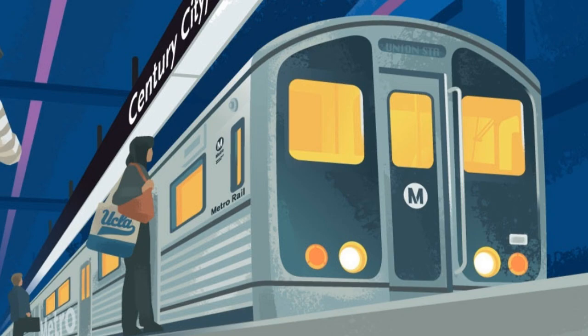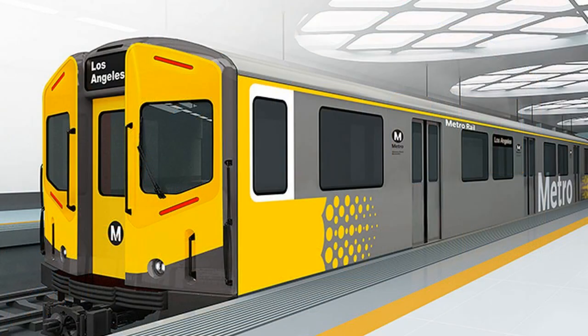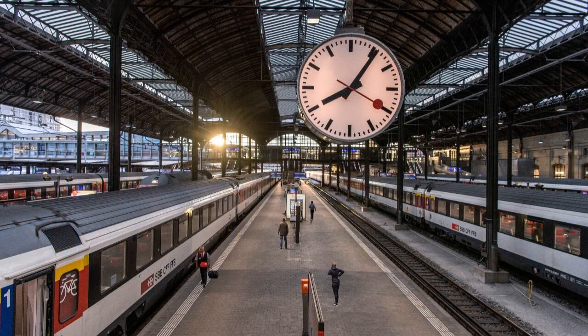And when the first phase to Wilshire La Cienega opens on the new Purple Line extension in 2025, these old train cars, which were from the original opening of the line in 1993, will be replaced with brand new ones. These brand new train cars will hopefully make the riding experience a lot more pleasant, and a safer and cleaner metro overall.